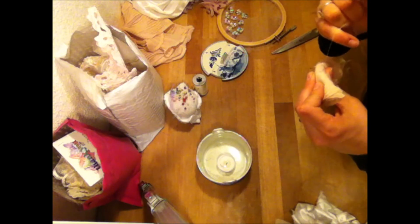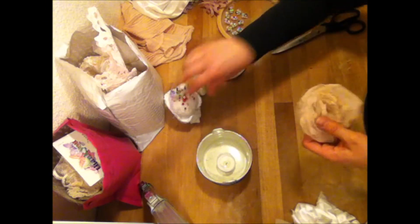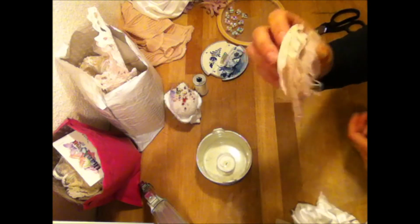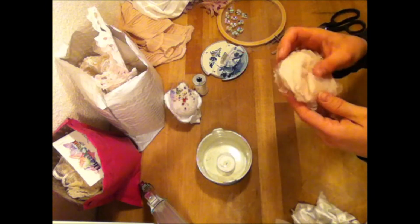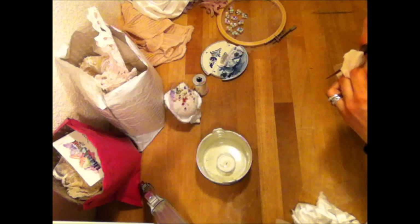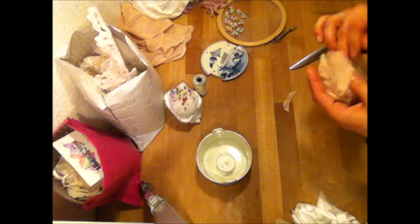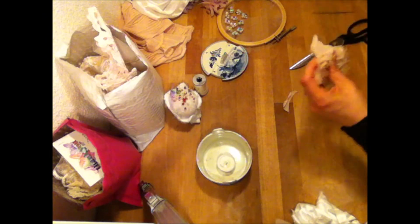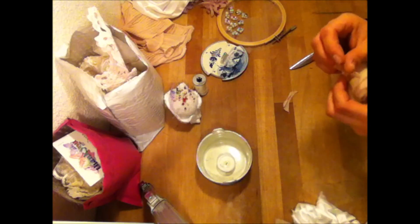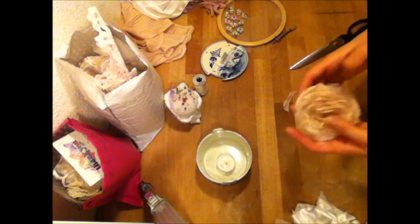That is actually why I like to sew instead of gluing, because you can always alter these very easily. As you can see here, I got more thickness in it. It gets more life, and I hope she likes it. It was just a couple of techniques. I cut this because it was too long, and then I will meld it with this one. It's a pleated material, so it doesn't do as I normally do.